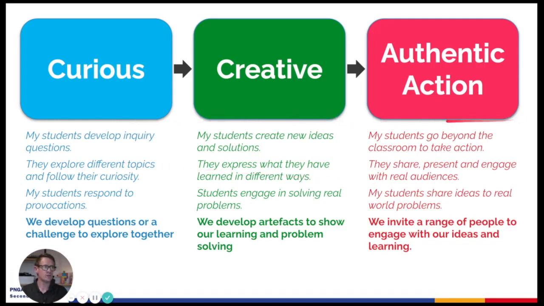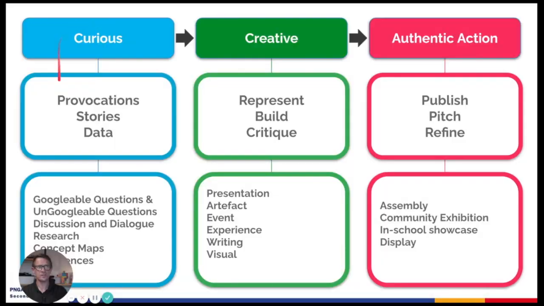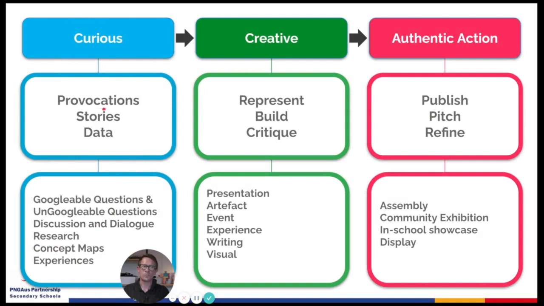These three parts of a project-based learning approach might take 5 or 6 weeks, depending on how long you have across your term, and that's something that you're going to be planning later on in the course. Let's look at some more detail. For each of the sections here, let's look at some of the tools and things that we might use. We might use provocations and stories and data within a phase where we're trying to provoke questions. Here are some tools that we might use: discussion and dialogue, concept maps, Googleable questions. We're going to look at that soon.